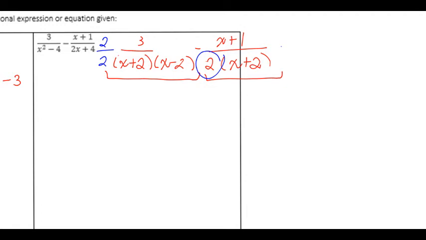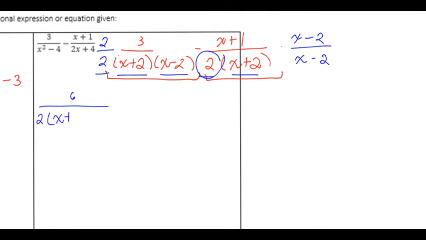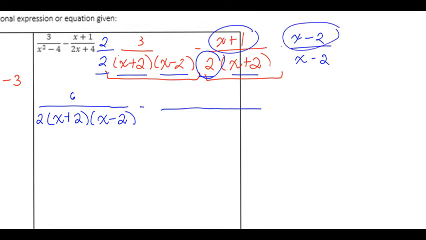In looking at the first denominator, I see that they have the 2 in common, so that's good to go. They have an x plus 2 in common, good to go, but I'm missing an x minus 2. So again, I'm going to get that on top and bottom. And now I'm going to start to make the fractions. So I have 6 in the numerator over 2, x plus 2, x minus 2, minus, and then if I multiply these two binomials together, I'm going to get x squared minus x minus 2 over 2, x plus 2, x minus 2.